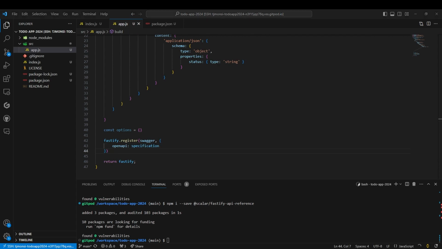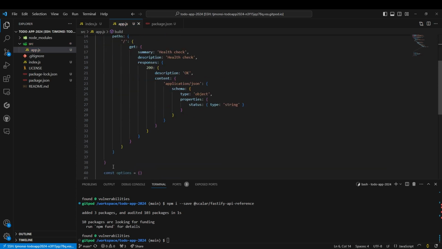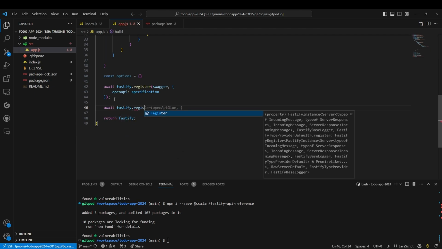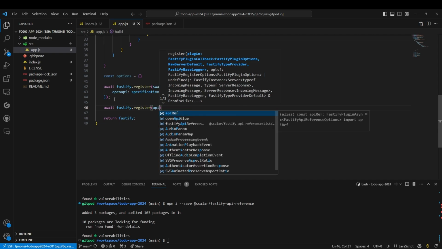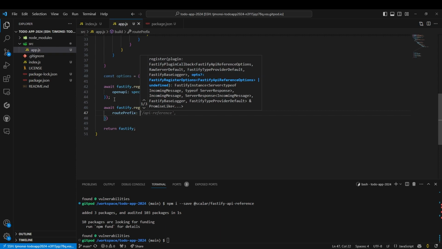Then after that, we'll use, we should async this one, API ref, prefix is docs.